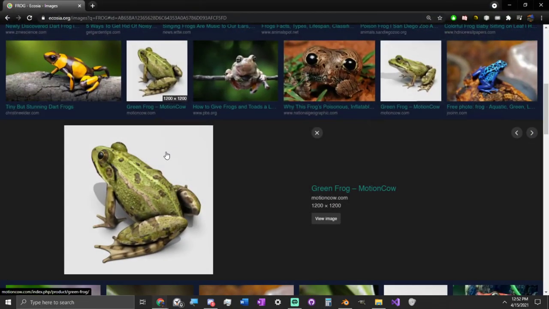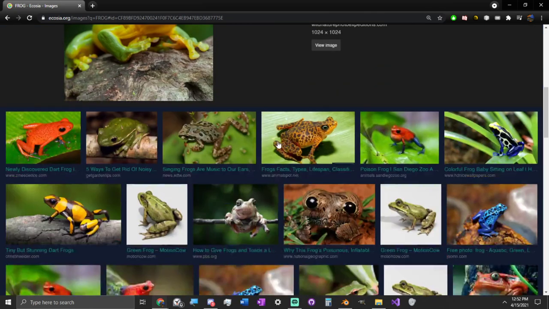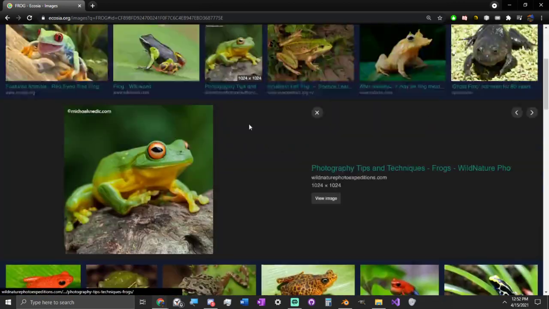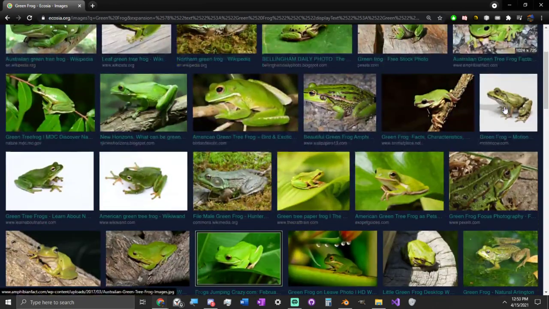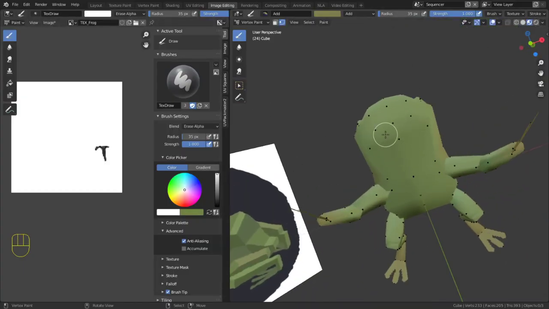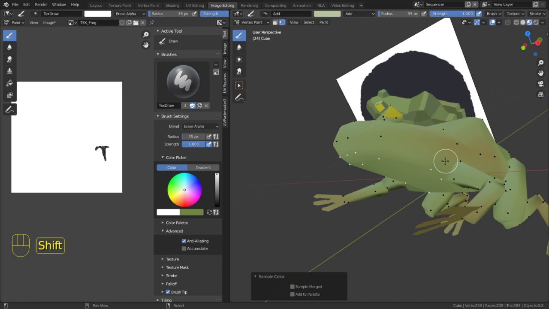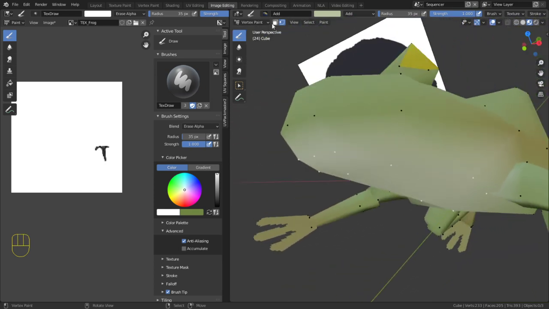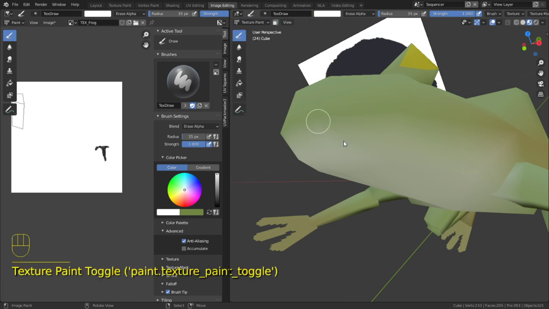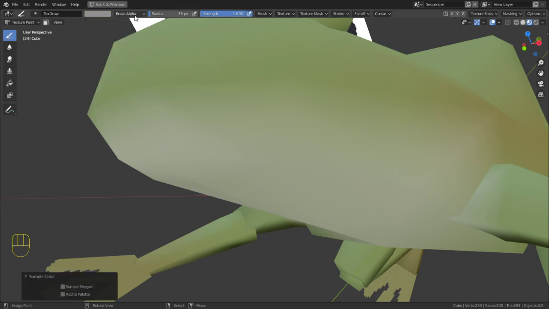So, let's take another look at some frogs. Green frog. Yeah, we're gonna need to make their underbelly a lighter color. Take this color, brighter, less saturated. Nice. All right, let's take this color, no saturation, set it to multiply, and we'll do a mouth.